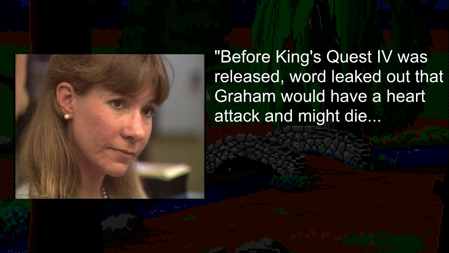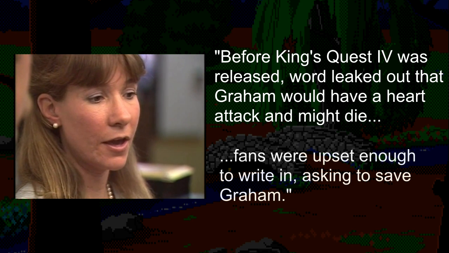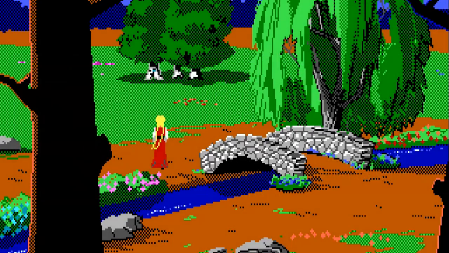Roberta Williams stated that the storyline for this game came about due to some rumors. Before King's Quest IV was released, word leaked out that Graham would have a heart attack and might die. Fans were upset enough to write in asking to save Graham. From there, Williams developed some of the game's mechanics.